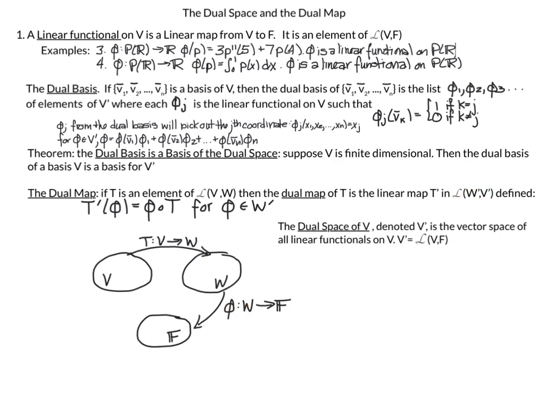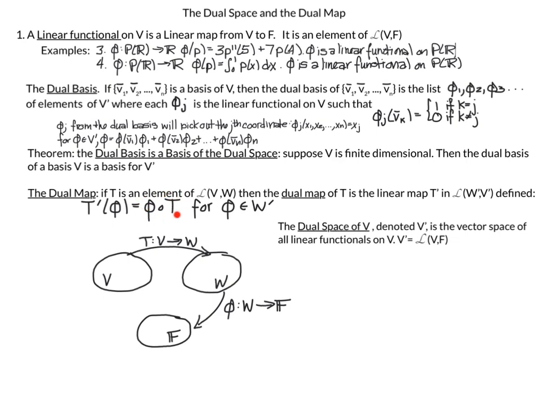We also have this V prime. Those are going to be linear functionals from V to F. But what this map T is going to do for us is let us create a map from V to F using this map we have from W to F. And here's the function, the dual map, that takes a function from the dual space of W and gives us a function in the dual space of V. So it takes this phi and it composes it with our original linear function from V to W. So now we can take a vector in V and map it to F using this function composition.